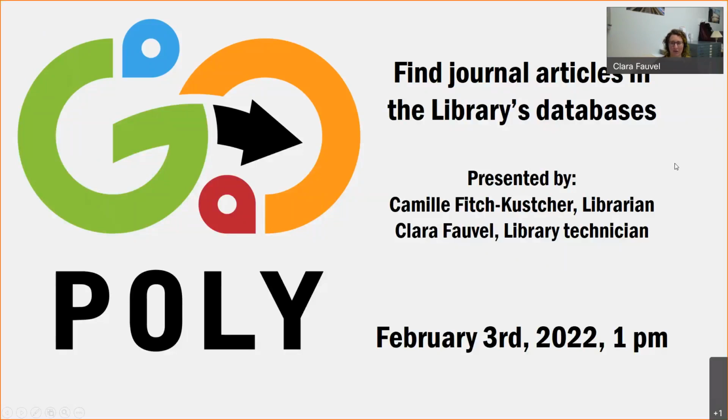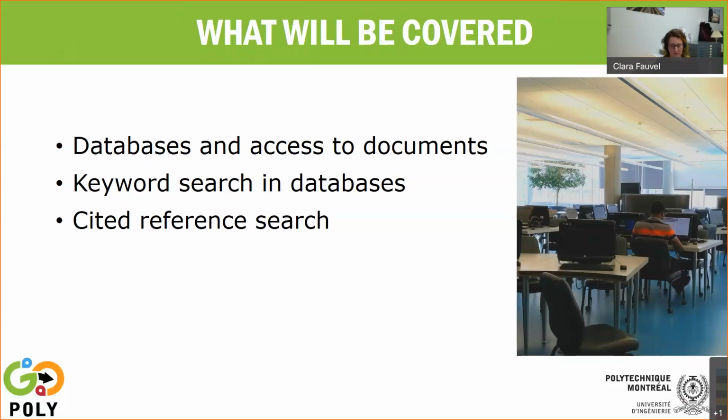So we will start. And just to let you know, this is really an overview of how to do a search. So if you have further questions, like I said, you can write to us. Camille will explain to you some resources to go further in the research for articles. So this is what we will be covering today. We will have a look at our databases and the access to the documents. You will learn about the keyword search with Camille in the databases, and also learn about the cited reference search. So that's a big planning.